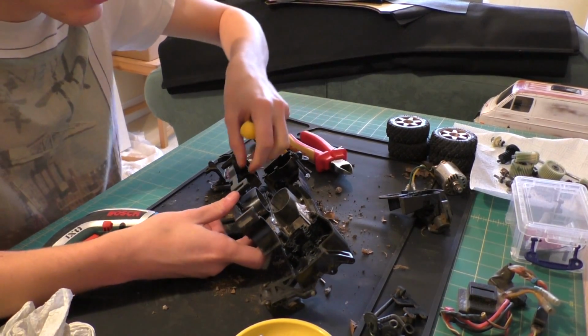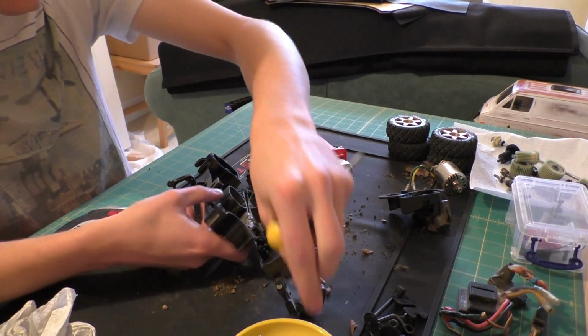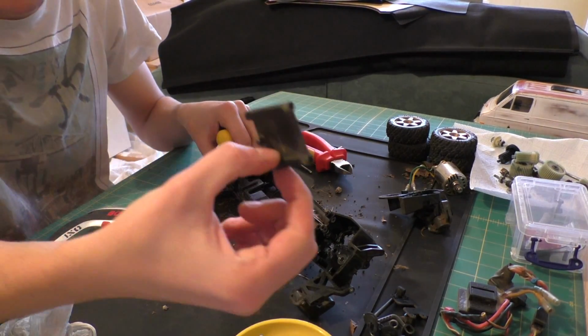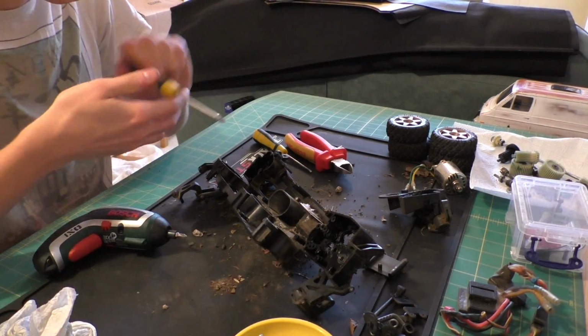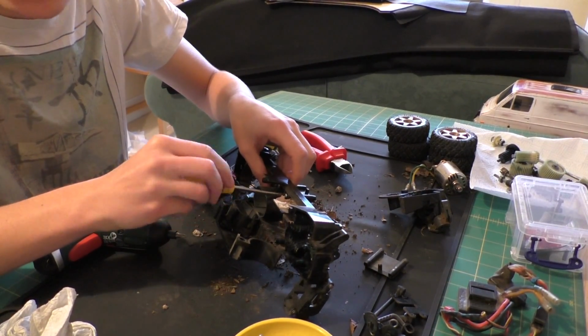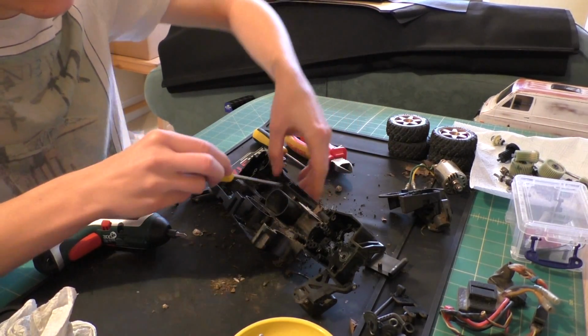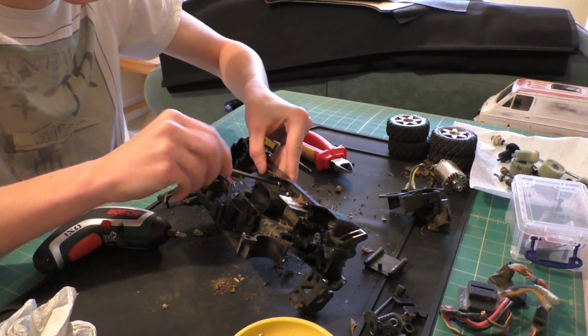Just taking off these battery posts. That's that one. So yeah, I won't be needing these anymore. I'm actually changing the battery to a Lipo battery, like I said. We're changing it to a shorty pack because it will actually fit inside the actual chassis.